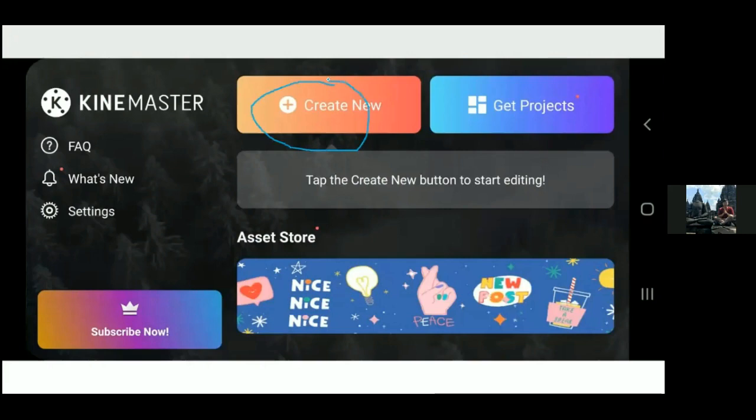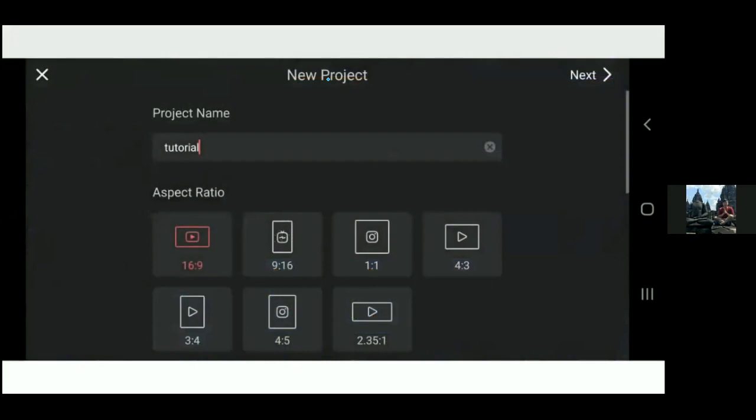Okay, after writing the name of our new project, we'll see the aspect ratio menu. We are going to choose which form of our video based on our needs. You can take a ratio of 16:9 if you choose the video for a YouTube post. Okay, and you may choose a ratio 1:1 for an IG post, for example. Now we are going to use 16:9 for a YouTube post standard.